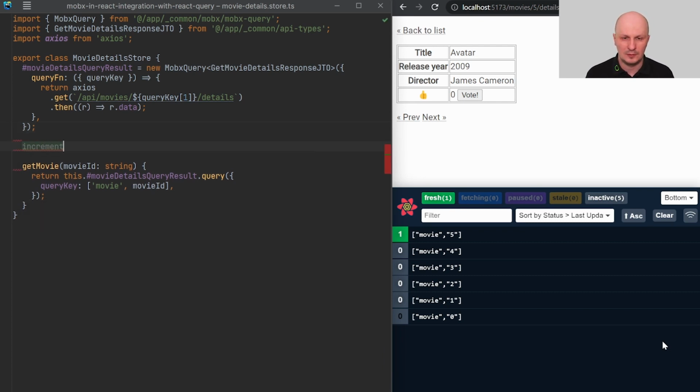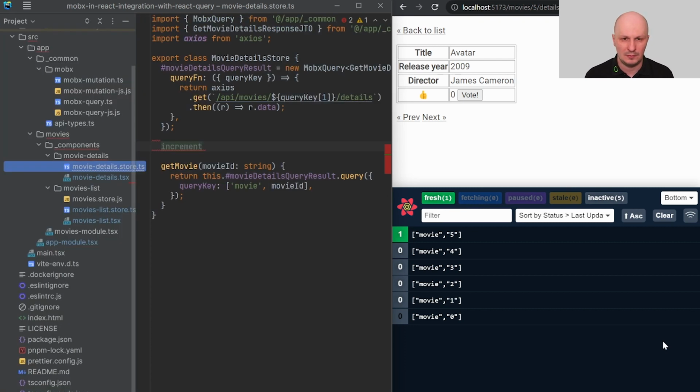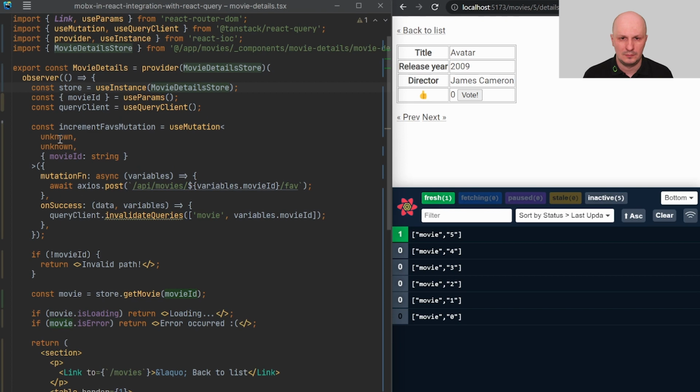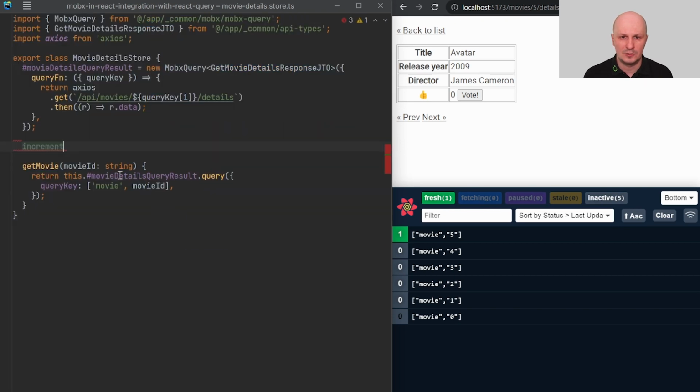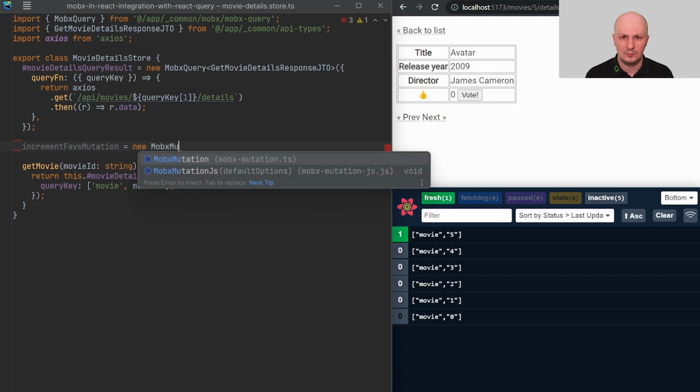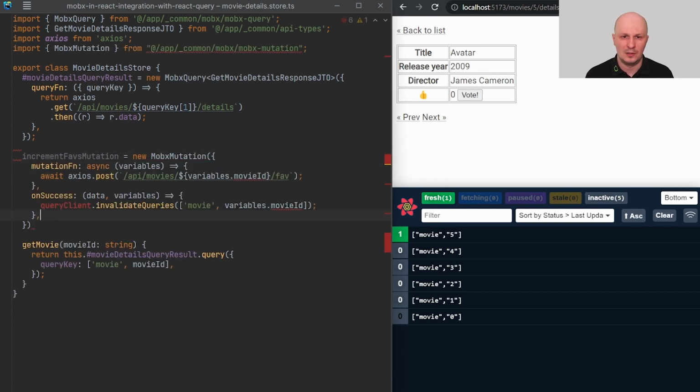Let me increment favs mutation, increment favs mutation, MobX mutation, where we can also apply those options that you know from use mutation hook.